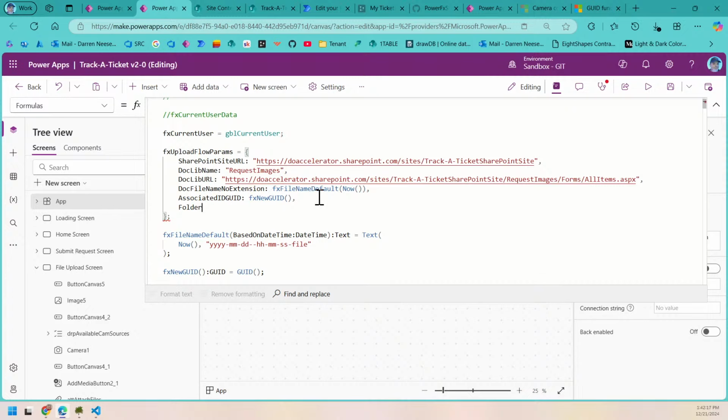And it could be an optional thing, but so let's say folder name, say doclib folder name. And for now, we'll just call this default folder. There we go. And the doclib.